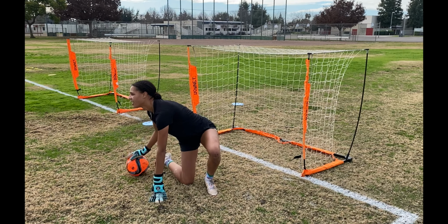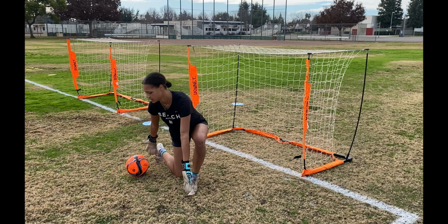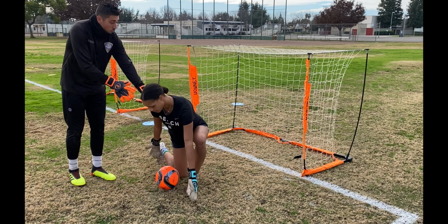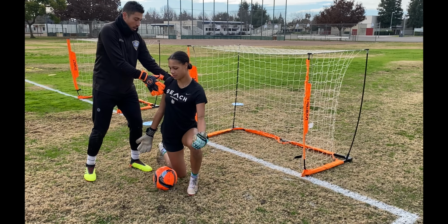Still a little bit high. Okay. So as I'm going down, you're basically saying go down like exactly this. Now remember what I said over there. Nose over the ball. That drives you forward. You stand up a little bit. It takes me back. It takes you back.